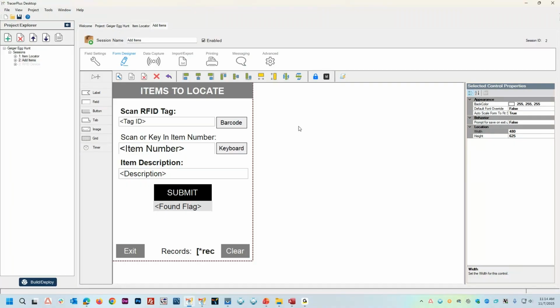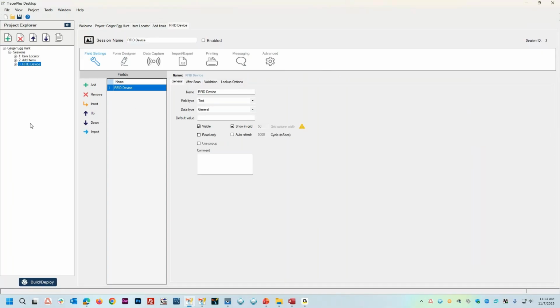You scan an RFID tag, you scan an item number, and you enter a description for the item, you submit it, you can repeat for additional items, and then those items will show up in the item locator session. And the last piece, like I discussed, is that RFID device that we're enabling you to set. This just simply stores that value and is called upon when opening that form.